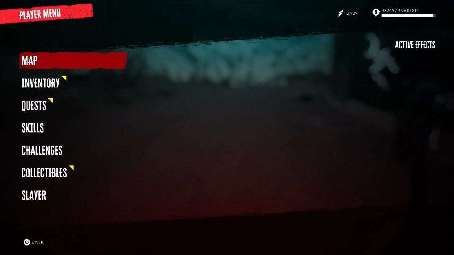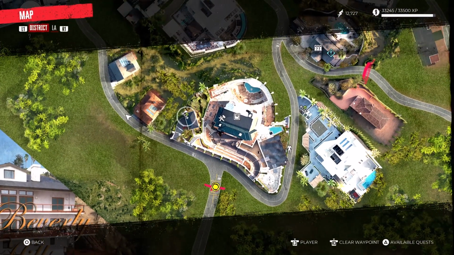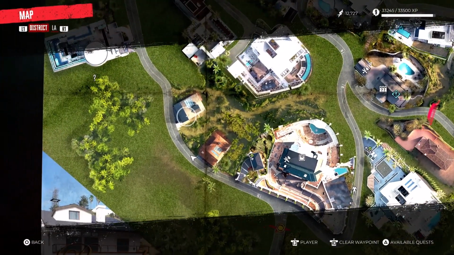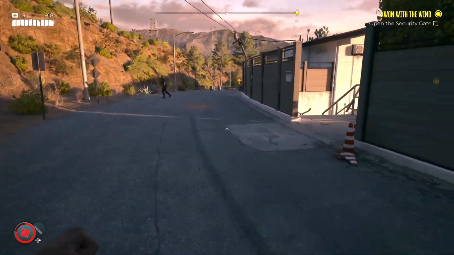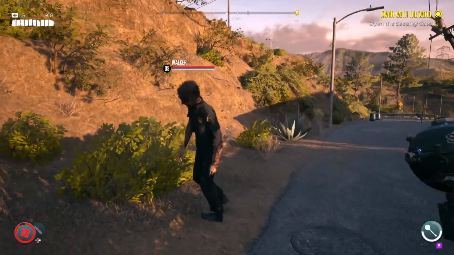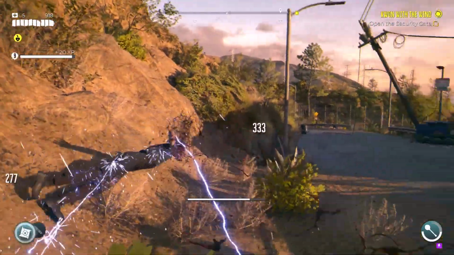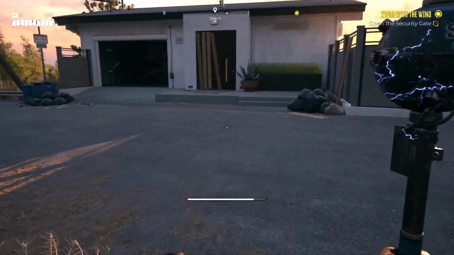Alright, let's check the map again. We got that. Oh, we were already in that one. Okay. Let's keep moving forward. Boom. He didn't like that.